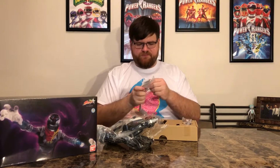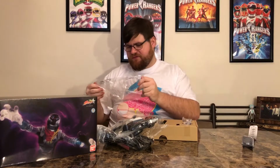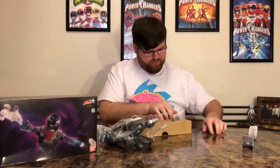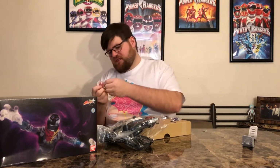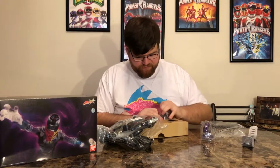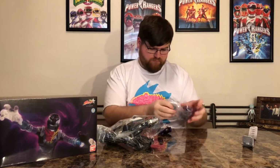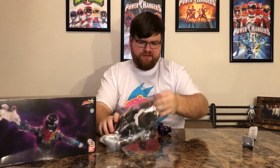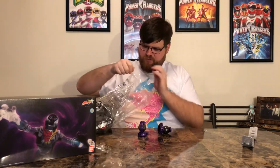Here are our straps to put on. Same gray strap as the regular version. And then here we have the two dark Kyutama. Try to get those out. Lots of tape that is getting in the way. So pull those out. More packaging out of the way. Let's just get everything unpackaged, first and foremost.